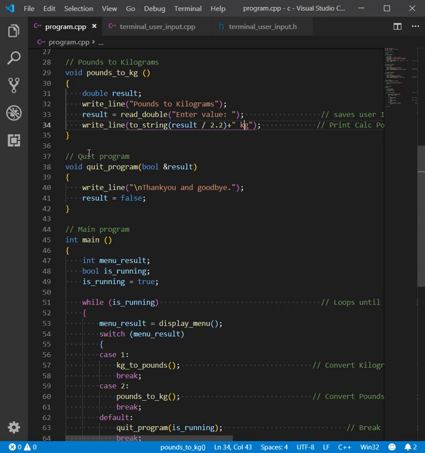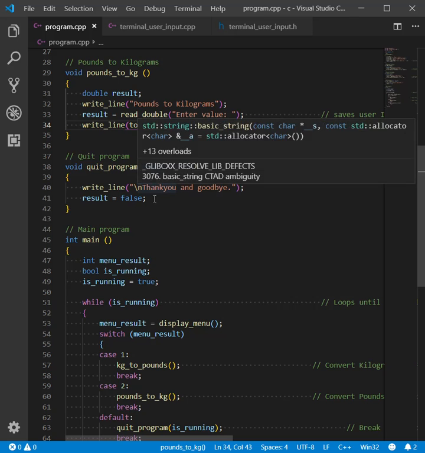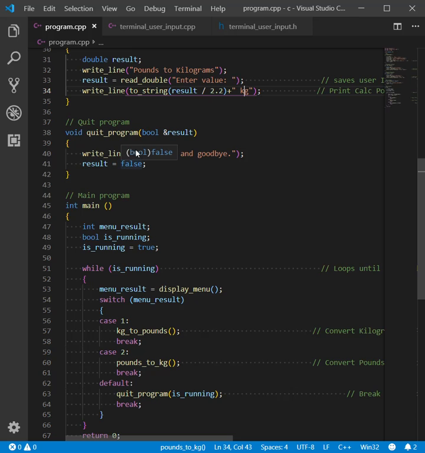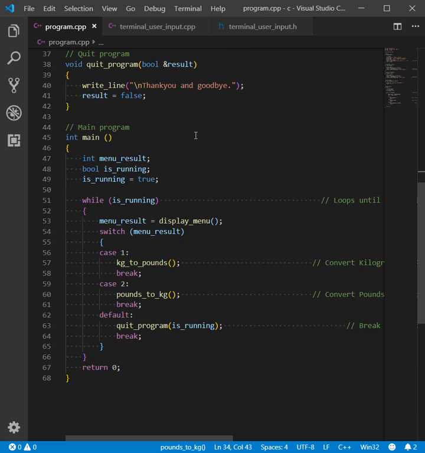I did this function really just because I didn't really need it. It just makes it look neater, I guess. For bigger programs, if there was multiple ways to quit out, I thought I'd just use this. It was basically a chance to do this referencing side of things, so I could use a result elsewhere, which I thought was pretty cool. Anyway, it just basically says, thank you, goodbye, and then it returns a boolean value, which will break out of the main program, which I'm going into now.